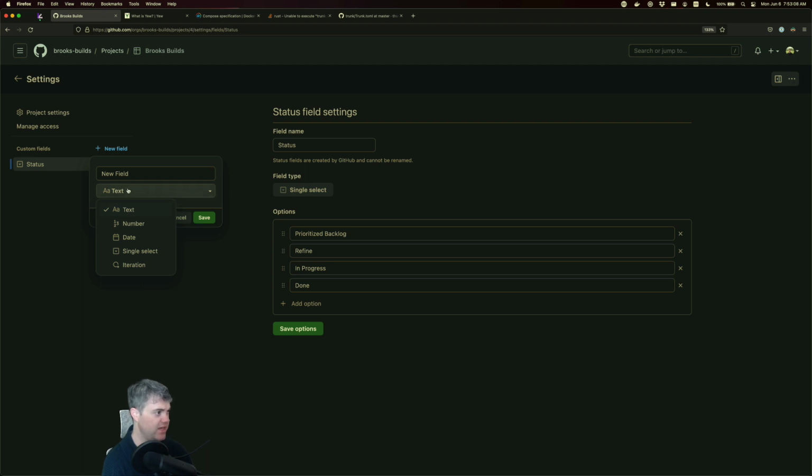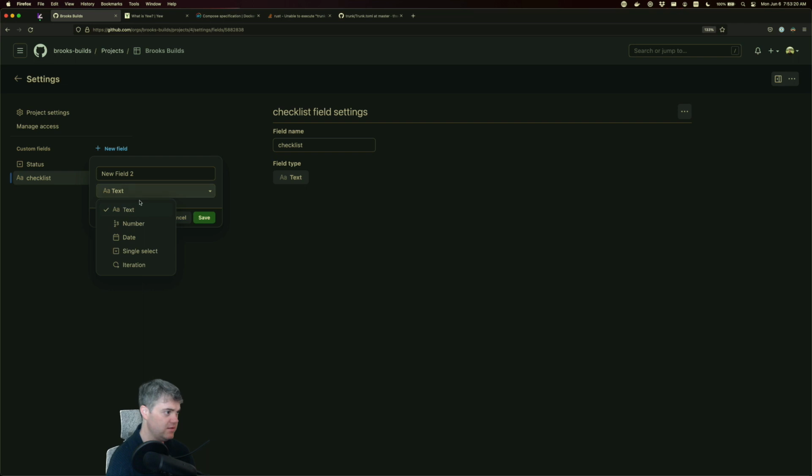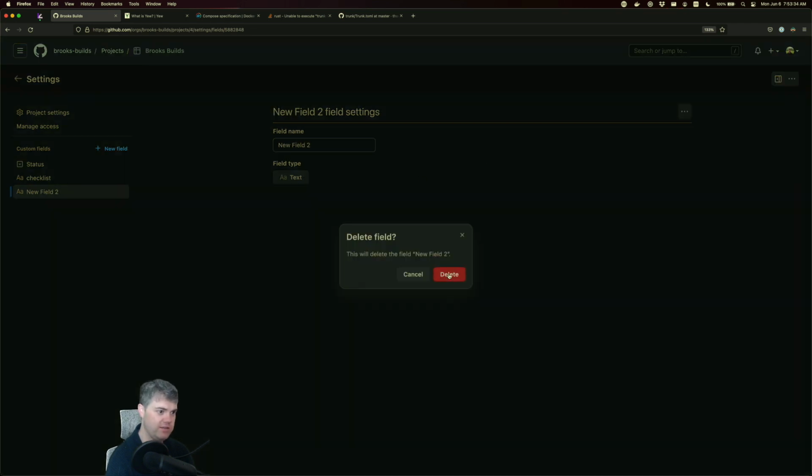I can do, okay, so I can do text for maybe a checkbox, like what needs to be done, like a checklist. So that'd be text. Wait, no. Don't add a new one. Wait, remove. Goodbye. Go away.